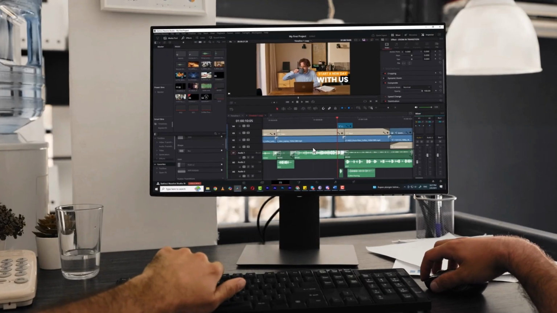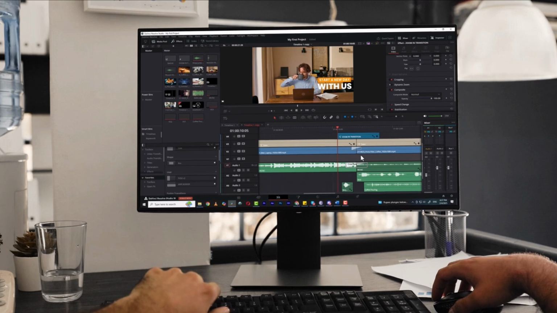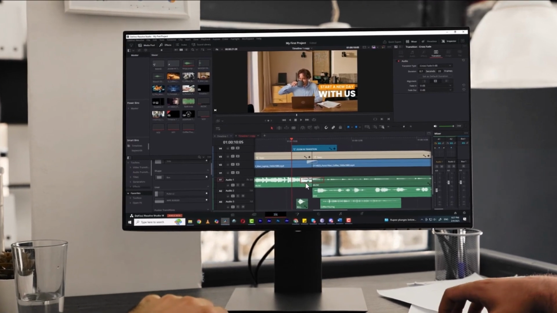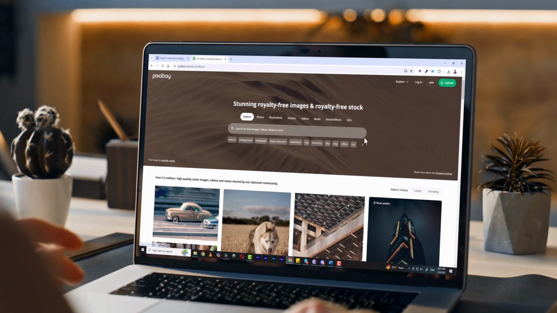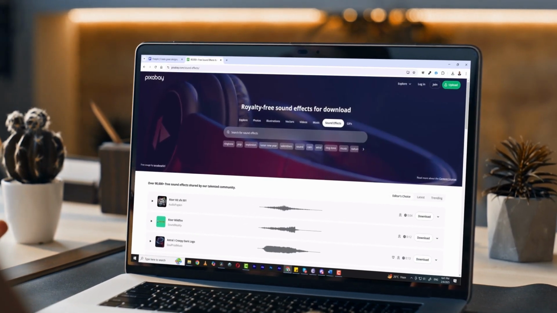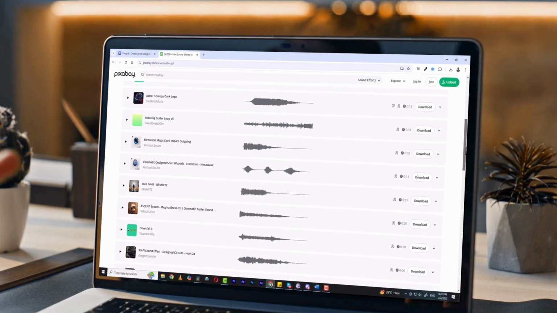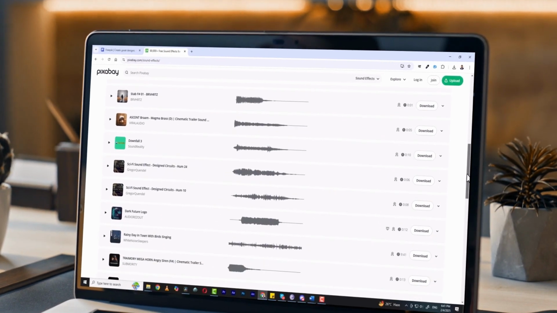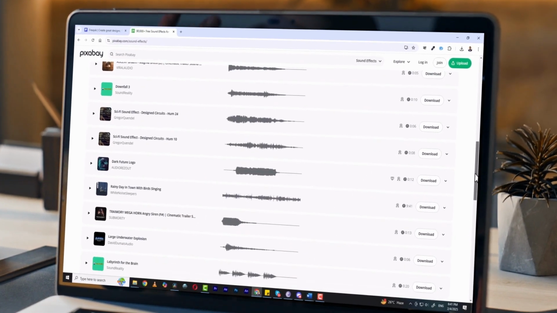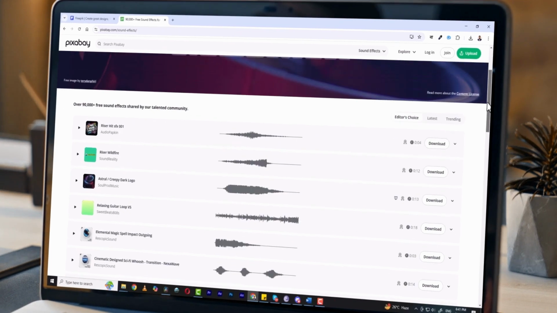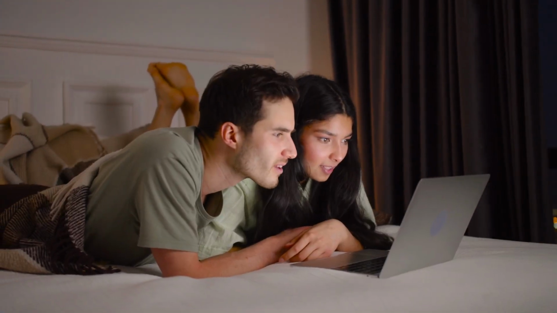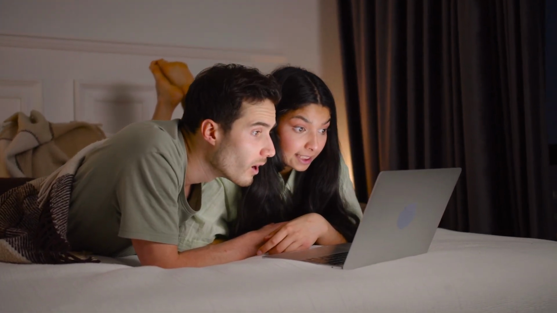You should also add transition effects between different audio clips to make them sound smoother and more seamless. Lastly, sound effects are essential. While some people may not like to add sound effects, I personally find them valuable for enhancing presentations, promotional videos, and other projects. Sound effects make the presentation more impactful and engaging.